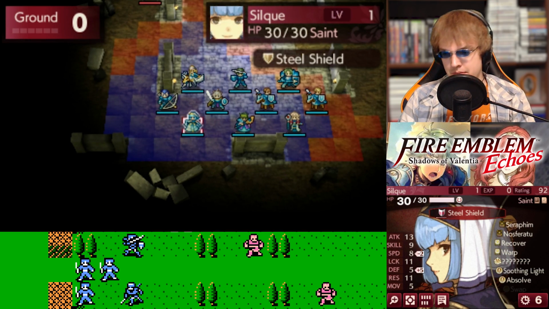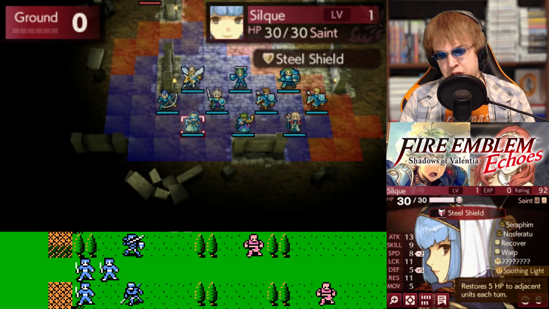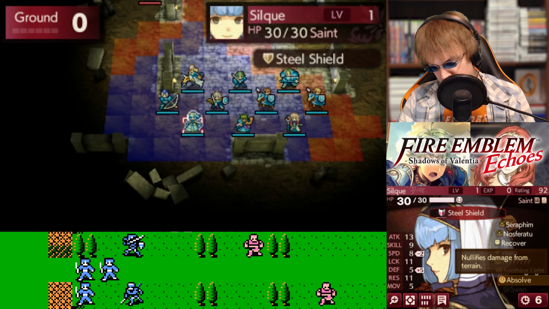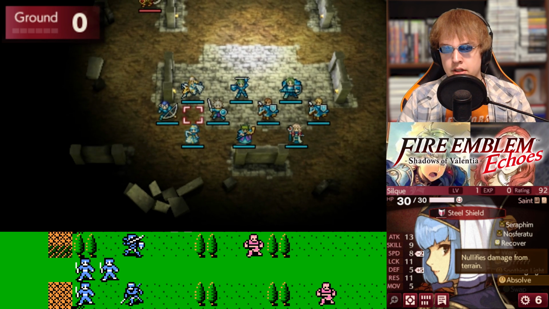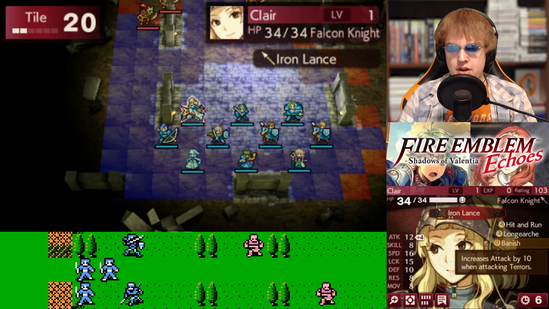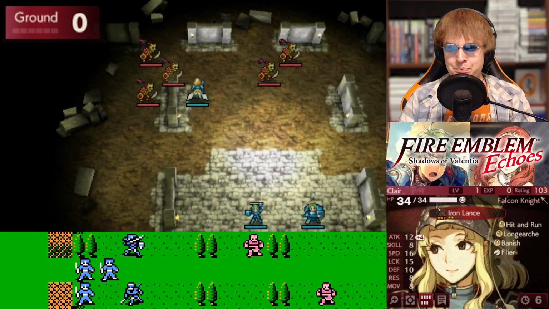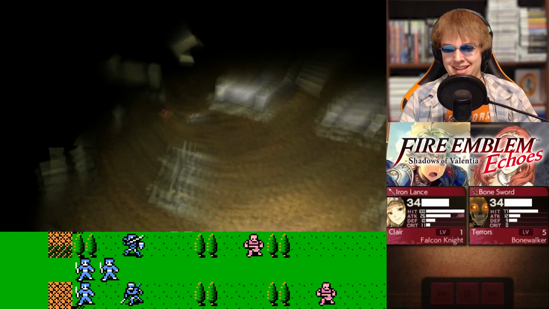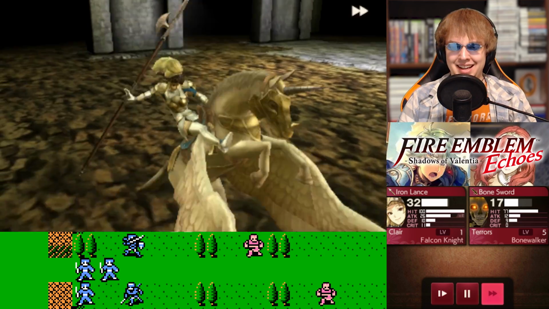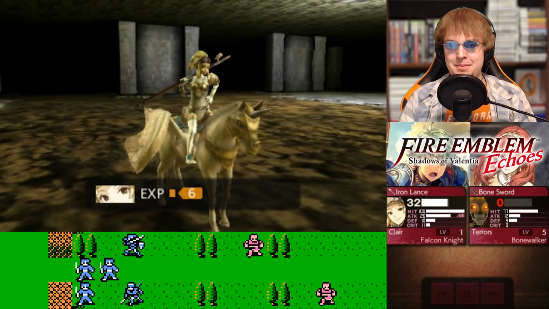So we got Seraphim. All right, so what do these abilities do? Soothing Light. Restores 5 HP to each adjacent- Oh my god, that's really good! Absolve. Nullifies damage from terrain. Oh, that's good. She got Banish. Increases attack by 10 when attacking terrors. Nothing will stop me. I'm just gonna throw her headlong into this. This is amazing! Wow! What a time to get that, too.